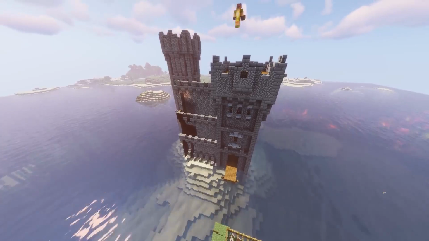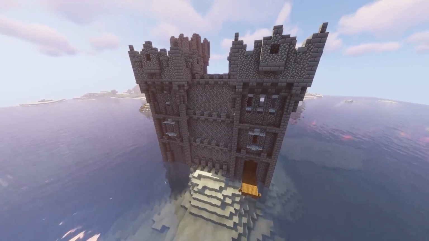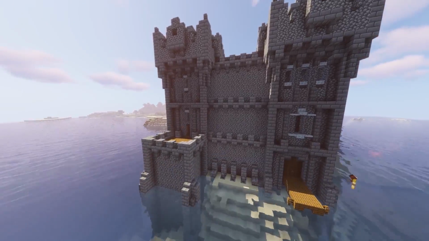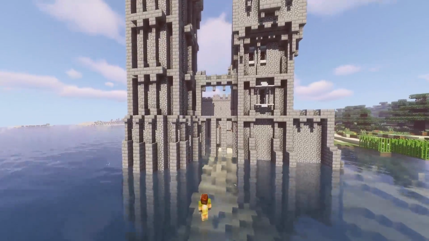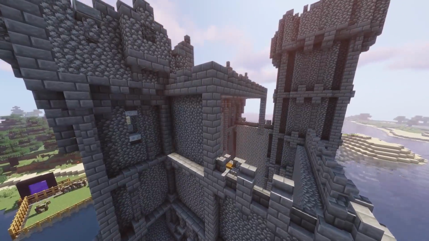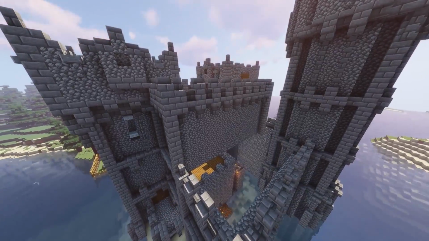Now, back at the front, I decided to copy and flip the first tower over to the other side. I then worked on creating this outcropping balcony attached to the front. I created a wall to link the two towers together, and then went around to the back of the castle and built it up by another level to connect the two front towers.